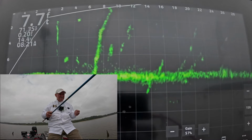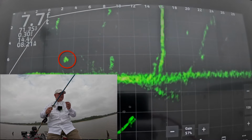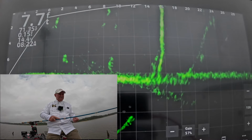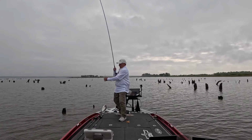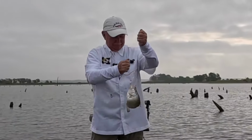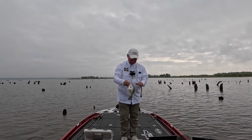And, yeah, what's that right there? Right here under the boat. Oh, it's a crappie. That's what that is. That's what I thought. Hey, we may be able to put this one on the stringer. Yes, I'm not even going to weigh it for fear it won't make it. No, that's a good keeper.